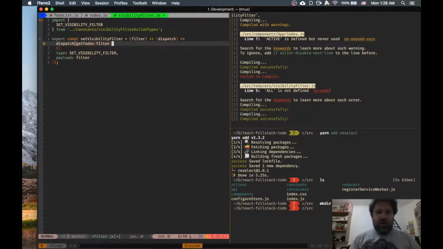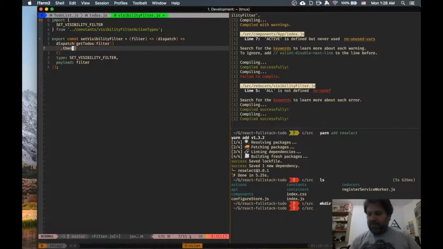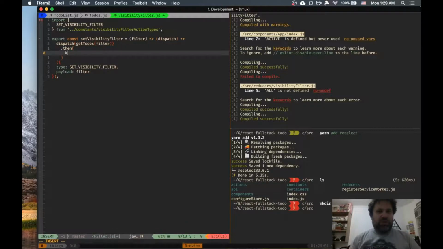And then after that dispatch, we can do a dot then, because the action returns a, what is it called, a promise, right? And then we can finally dispatch our set visibility filter action, right?